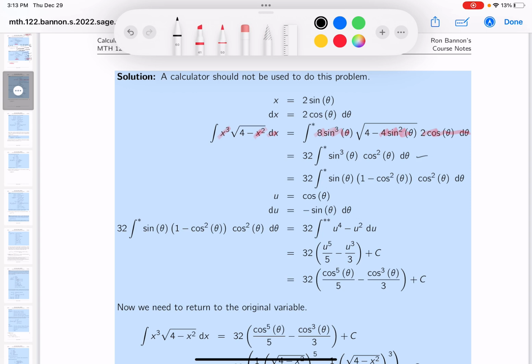Let's write this down. I'm just going to write the integrand down. It's 8 sine cubed theta. I'm going to factor a 4 out from that radicand, and the square root of 4 is 2. And then I'd be left with 1 minus sine squared. All right, now, as long as I pick the angles carefully, it's okay to take the square root of that and not worry about the sign of it. And I'm going to say, pick theta between minus pi over 2 and pi over 2. All right? If you do that, what are you going to get?